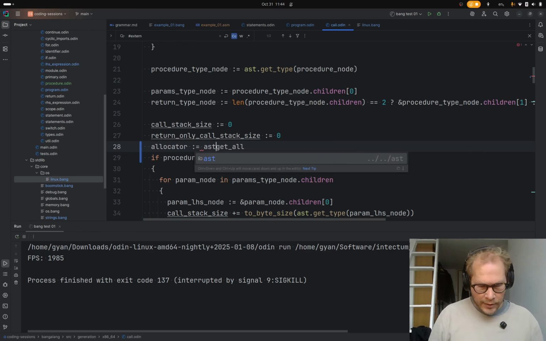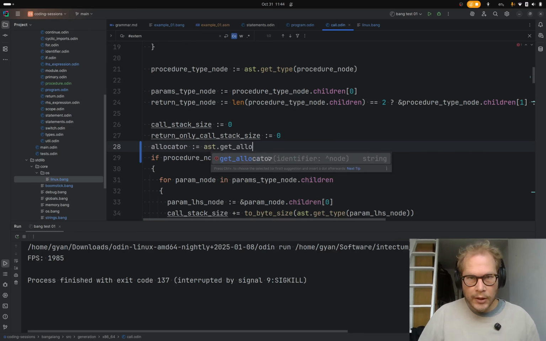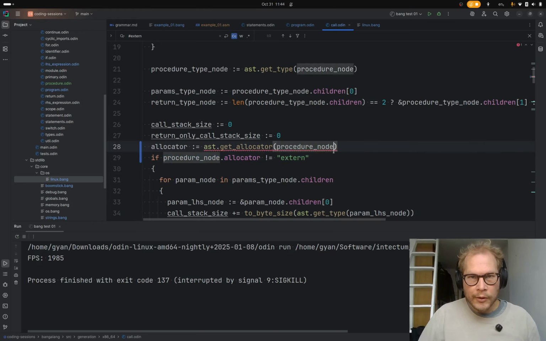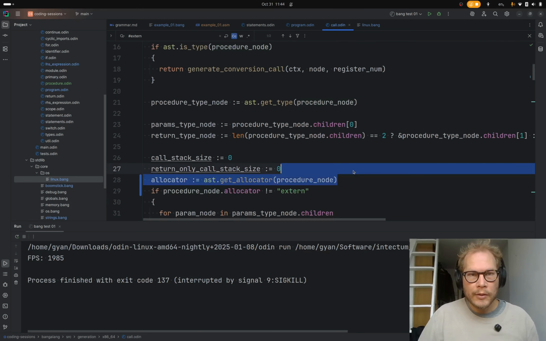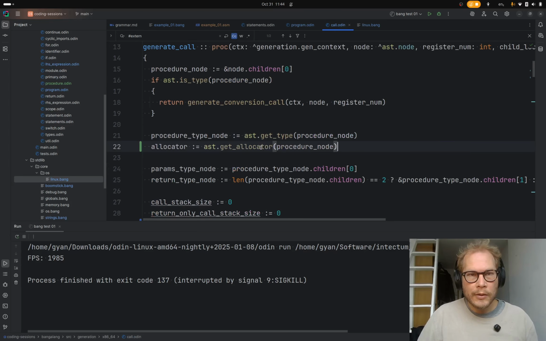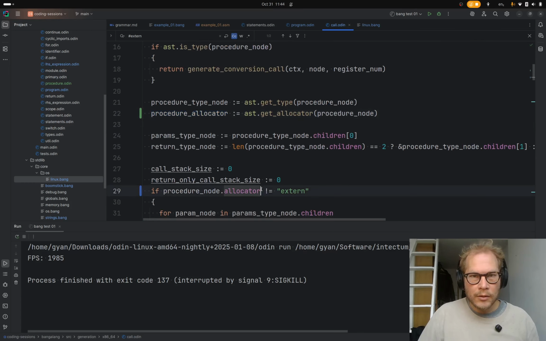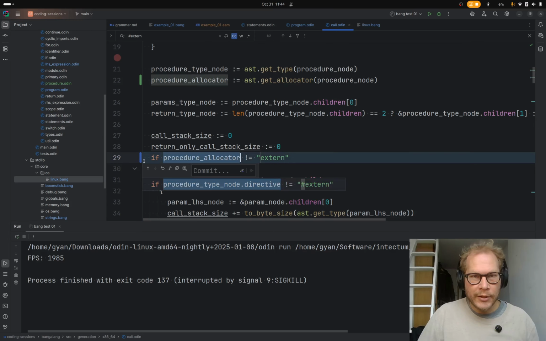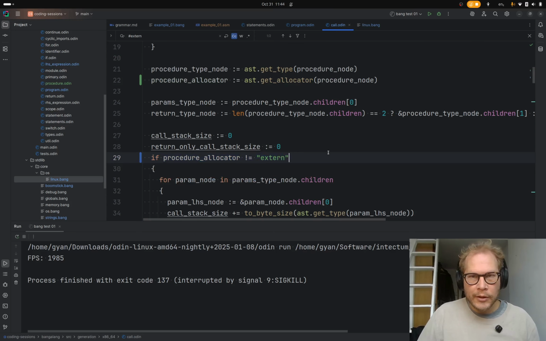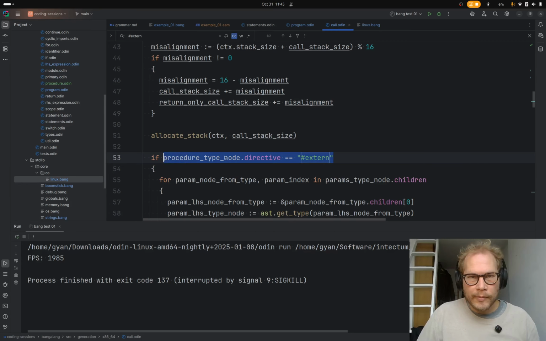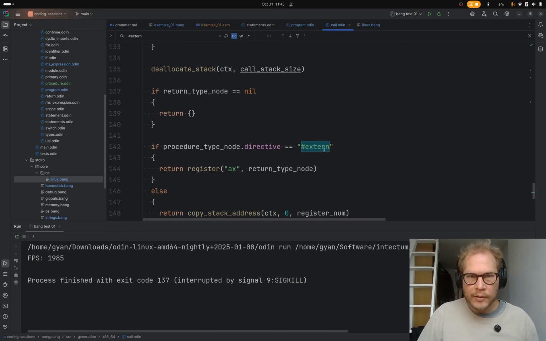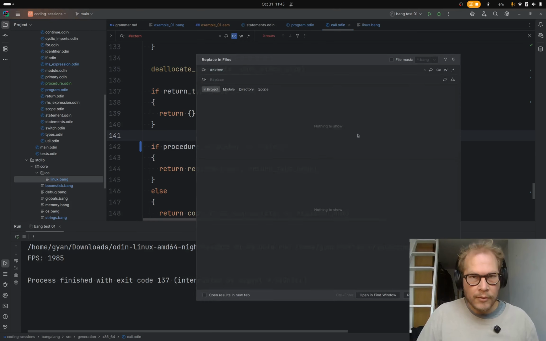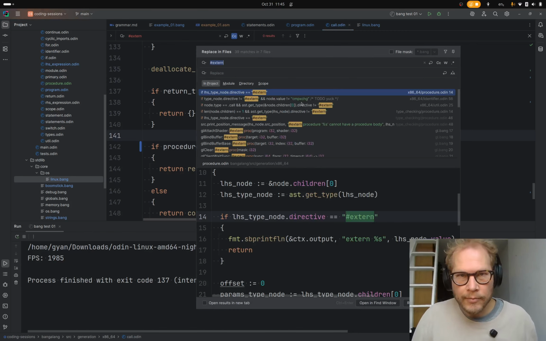Well, it's probably like AST dot get allocator. Call it the procedure allocator. So if the procedure allocator is not extern, if it is extern, and if it is extern. Okay, what else we got here?